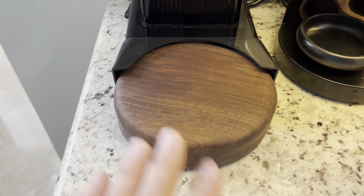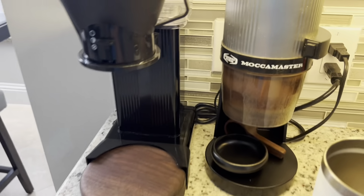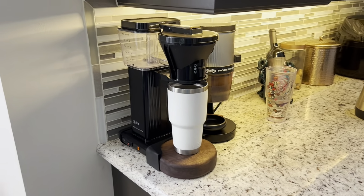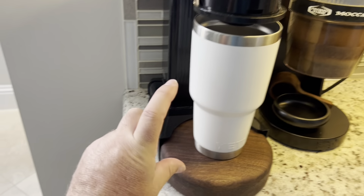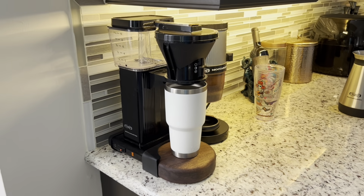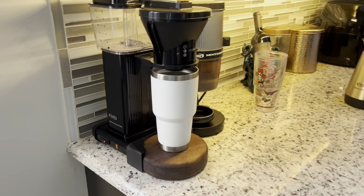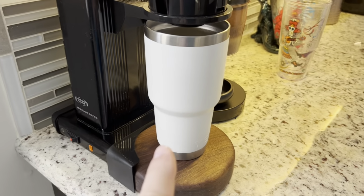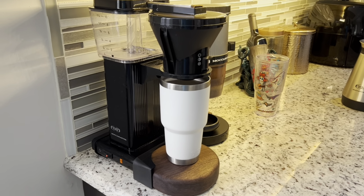And I did actually pay attention to the grain. I wanted the grain to go left to right when I sliced it. So that was on purpose also. And with just a little modification, you can have a single serve Moccamaster, because the problem with the single serve Moccamaster that they sell is the cup size is only this big. You cannot fit a full size mug under it, and it's super annoying. So stay tuned. Tomorrow morning, we'll make a cup of coffee and I'll show you how it fills and what 4 cups yields you in a 20-ounce Yeti. This is the larger one. The 20 ounce is my daily coffee cup.